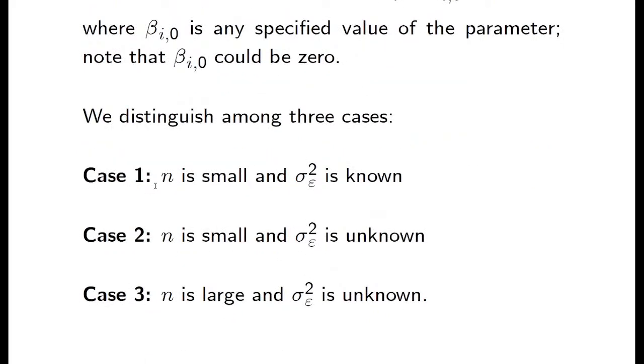cases. Let me start from case 1. N is small, and the econometrician knows sigma square epsilon, which is completely false. We never know sigma square epsilon, but for the moment, we assume that we know it in order to see how we behave in this case. And you will see, almost in a magic way, but there is no magic behind, that case 1 will be the same as case 3 that we have when n is large. But there will be a difference between case 1 and case 3, but we'll go on that.